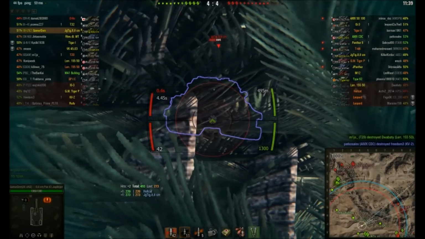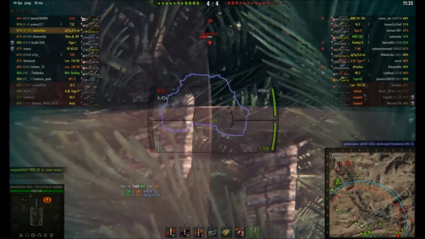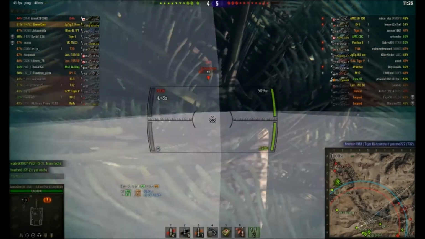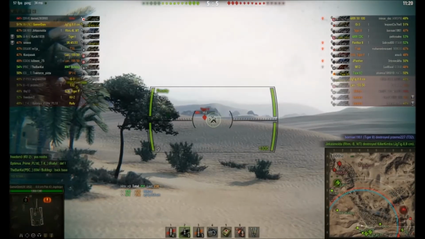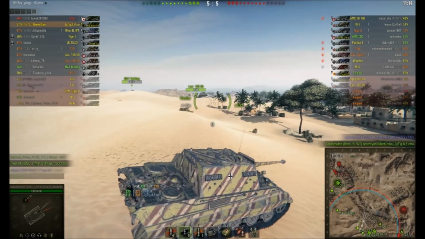I'm going to change to a bit of premium. That's better. Can we get a fight? Where's he gone? Bounced off the top of him. He's dead. Right. Enemy in the base. So I'm going to have to turn around and go back, aren't I?